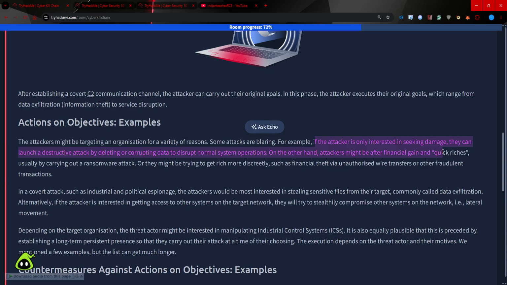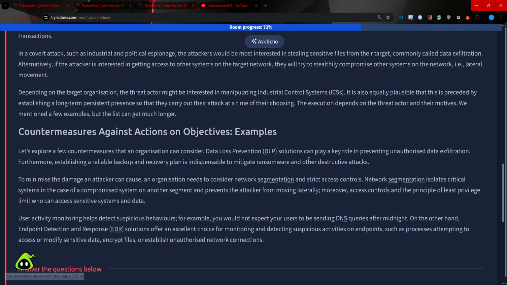Lateral movement. Yes. Lateral movement is great. It is very fun. In my opinion, lateral movement is one of the most fun things you can do in cybersecurity. In a pen test, I mean. Like literally imagine you are on a network and you are literally hacking another network that is connected to that network, which you could not directly access.